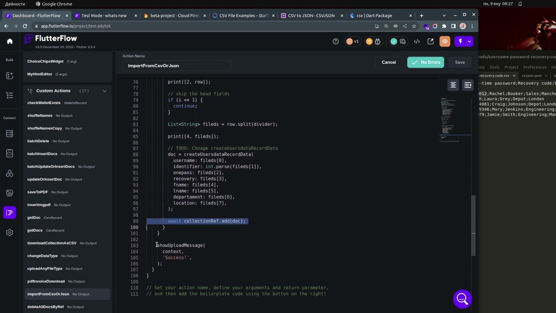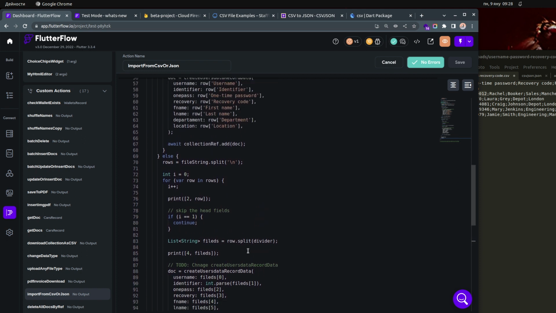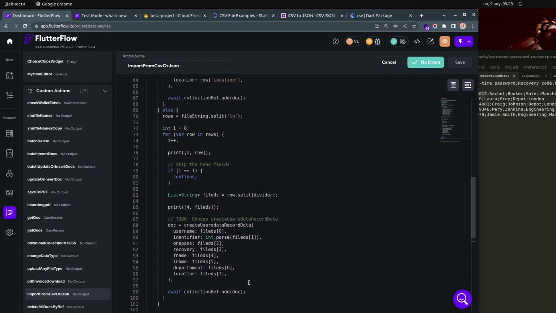And the last part is that we say success. When we see the success message, that means that everything gets added to the collection in Firestore. So everything is running great. And you can change this text again to whatever you want. You can write whatever you want here.